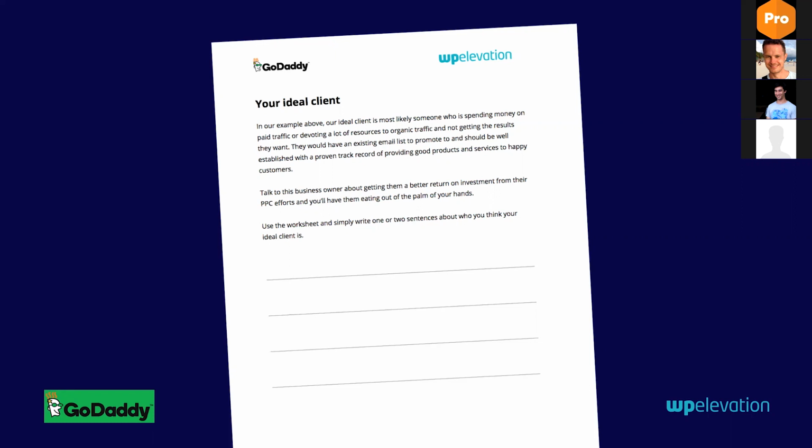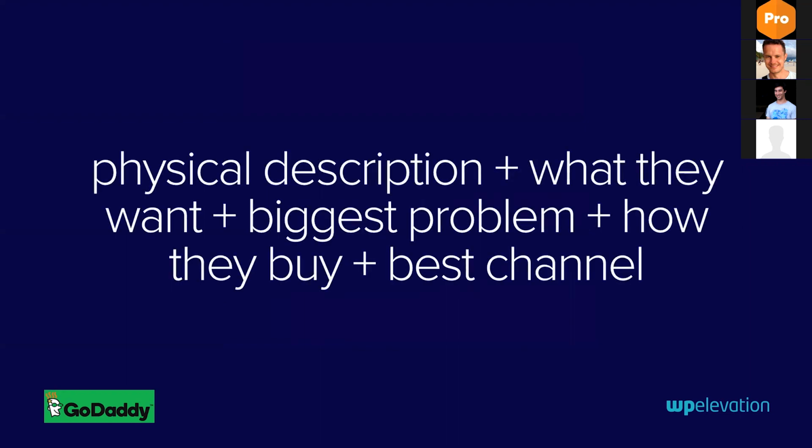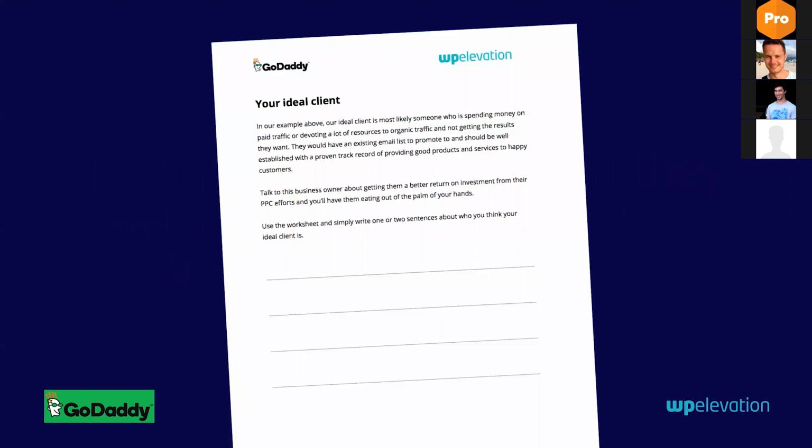You have to run a profitable business. That's the reality: your business has to be profitable so that you can continue to serve your customers and your clients. So Mike's absolutely right. You have a choice on who you work with. So, a very simple exercise, just to go back to this framework from John Jantz, use this framework to fill in this sheet and write one or two sentences about who you think your ideal client is.